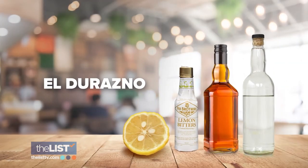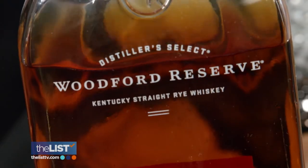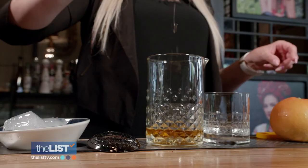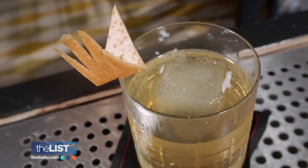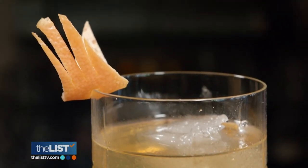Our final drink, El Durazno, which means the peach, is equal parts rye whiskey, peach liqueur, and mezcal. And then we're gonna finish it off with a couple dashes of lemon bitters. Add ice, give it a stir, pour in a rocks glass, and garnish with a grapefruit peel. There is a perfect harmony right now. Like, we're talking melody, not malice. I am so happy with this. Like, I am singing the praises of this drink.